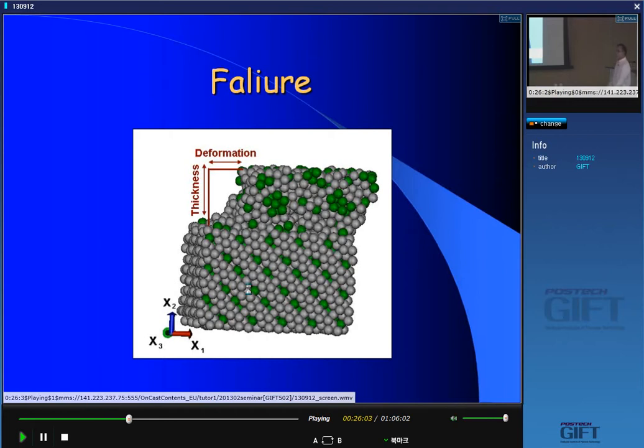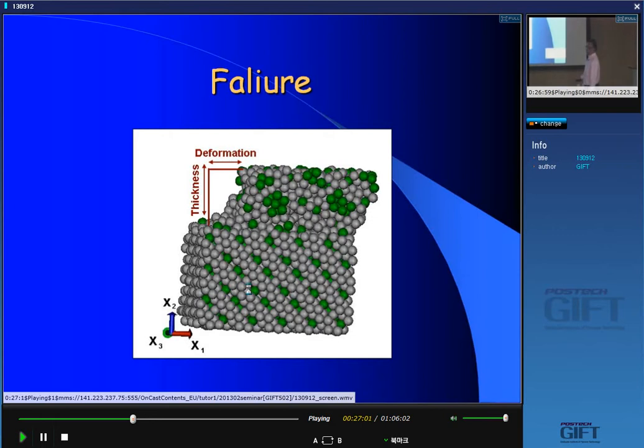What is a failure? Well, that's a tough question to answer for a ductile material, all right? Because you are not actually performing something like a stress-strain experiment here. What do I do? I have this, this is the lower layer, that is the upper layer which is moving. We do it in such a way that when all the atoms have just crossed a distance of just more than one theoretical atomic distance of this zinc atom, we assume after that it will just fail. So at that point, we stop the simulation. We look at the material, we measure thickness, we measure deformation, and we say this is the strain at failure defined by us.